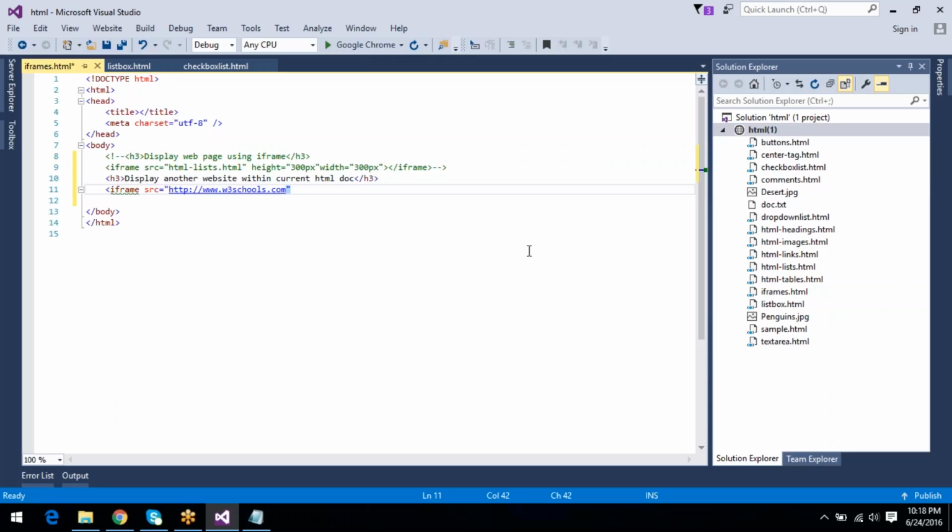So we want to display the 3schools website within our web form, and height 600 pixels and width 600 pixels.